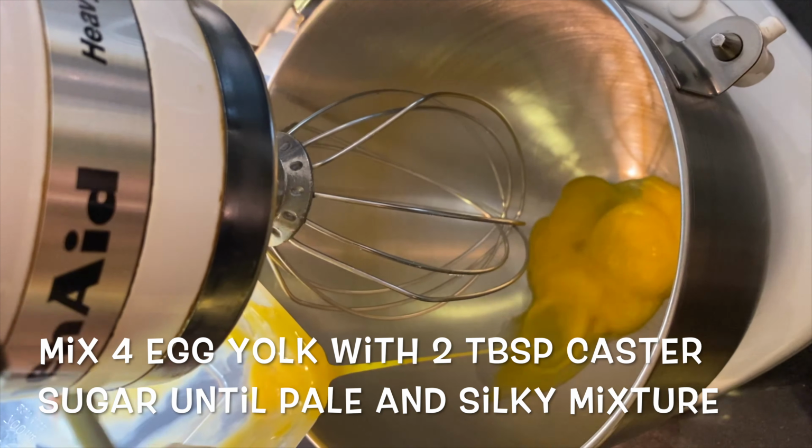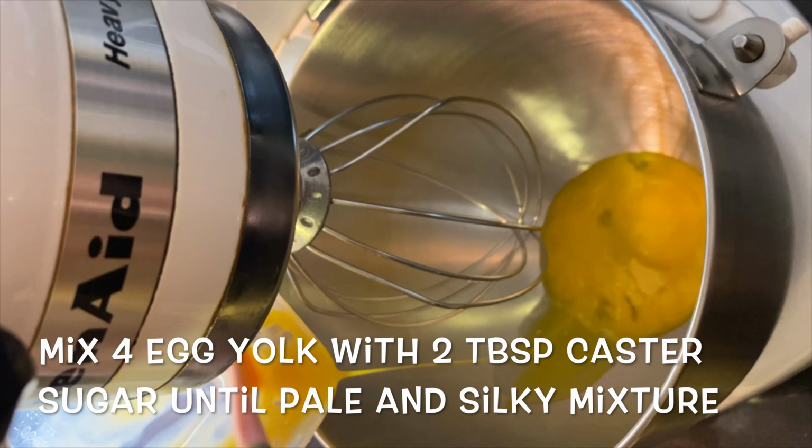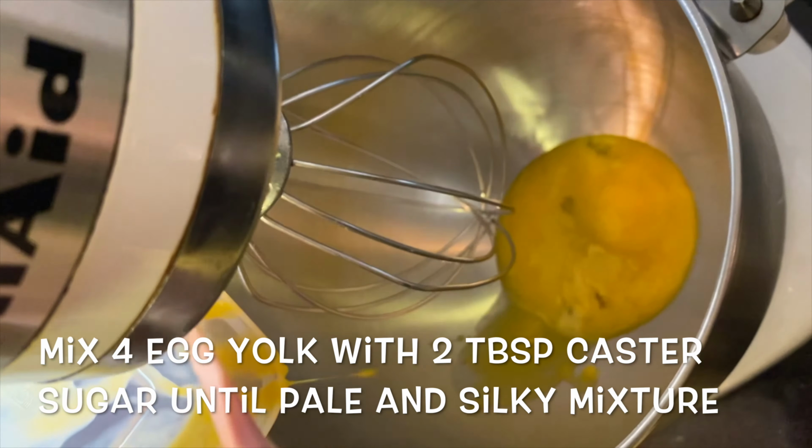Then go ahead and mix the egg yolks with custard sugar until it becomes pale and silky.